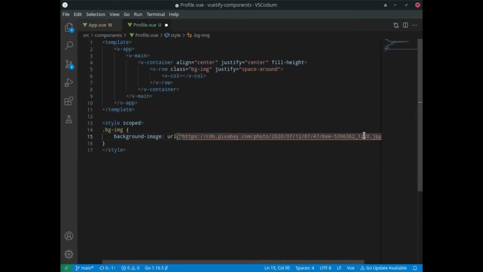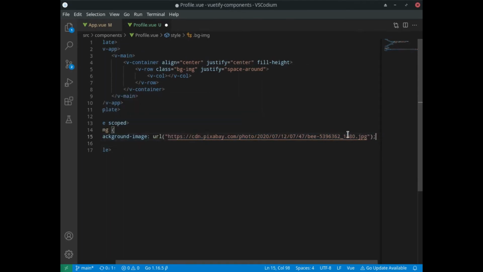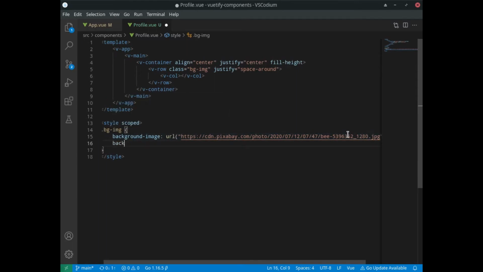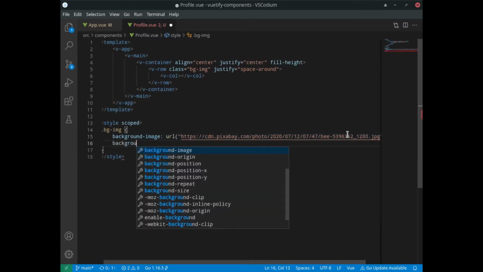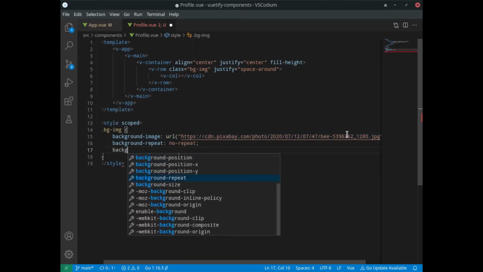Some other stuff that we want to add here is for the image not to repeat, and I want to add a size for it to cover the whole thing. So we're going to go ahead and do a background repeat, and we're going to set it to not repeat, and we also want to get the size.